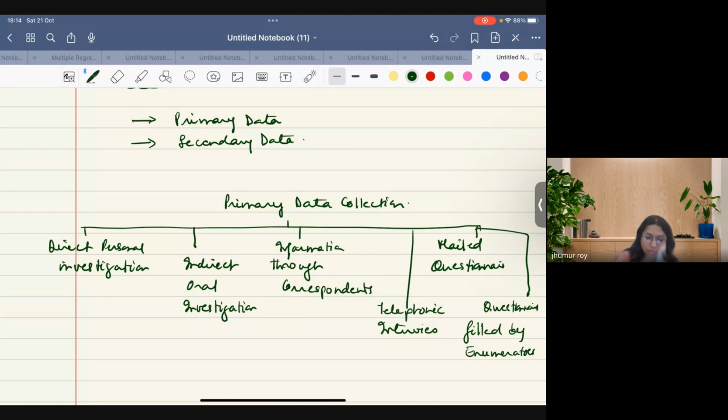I might have some tentative questions. So here, when we talk about this, we say that you have something called a structured interview, or you have unstructured. Structured is, for example, you've just got 10 questions. You go there and ask only these 10 questions and come back. You do not ask any further questions. If something is not in your list, you will not even venture there, even if a person is raising a very interesting point.